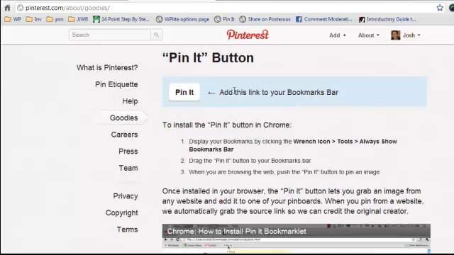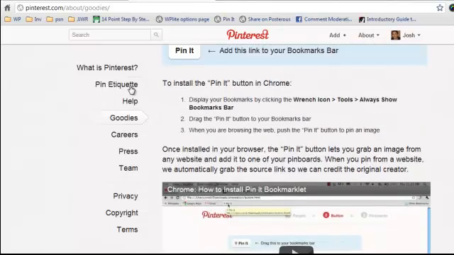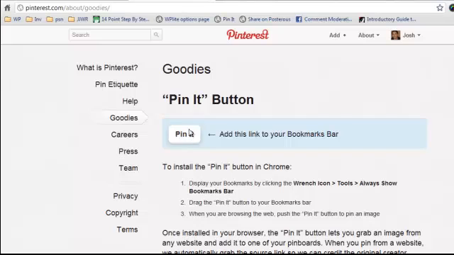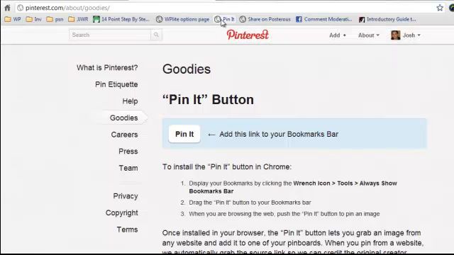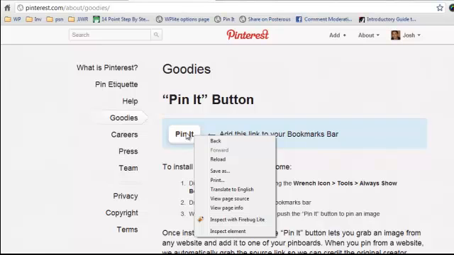The easiest way to add this to your bookmarks bar is the following. Just click on it and hold it down with your mouse, so you see how I'm dragging it, and all you're going to do is drag it into your bookmarks bar, just like you see me doing here. After I drag it in, you'll see that it shows up here as a word named Pin It. It has all this weird code; you can ignore that. The whole point is you see this in your bookmarks bar. If you don't know how to add this to your bookmarks bar, you could right click, and if you're using Internet Explorer, put add to favorites, or if you're using Firefox, you could do the same thing.